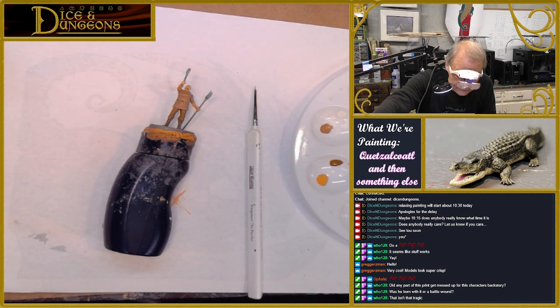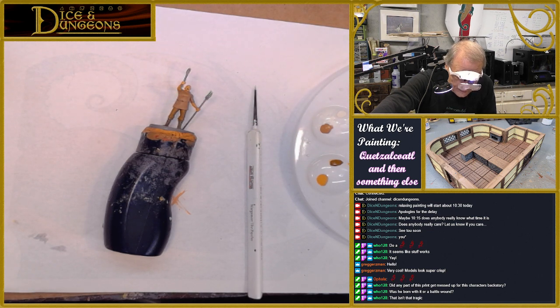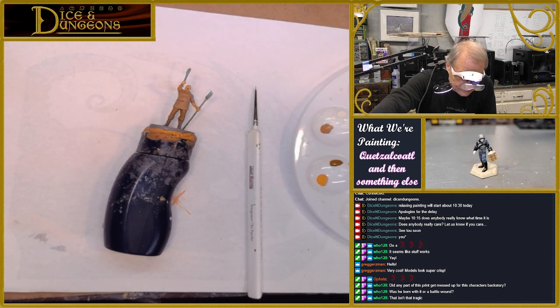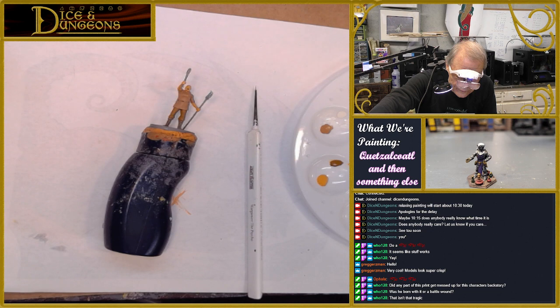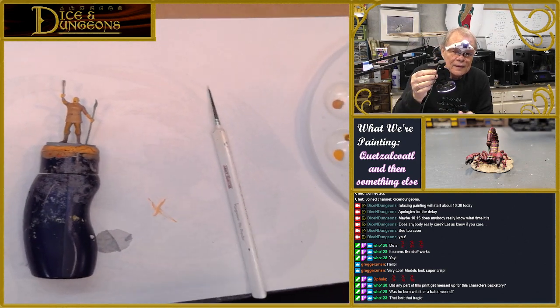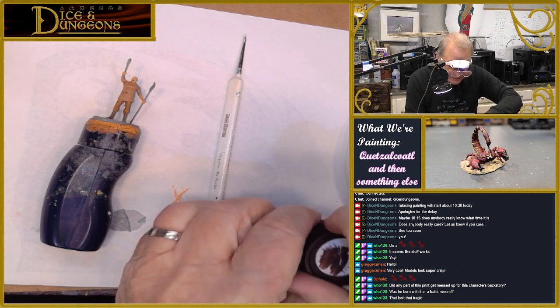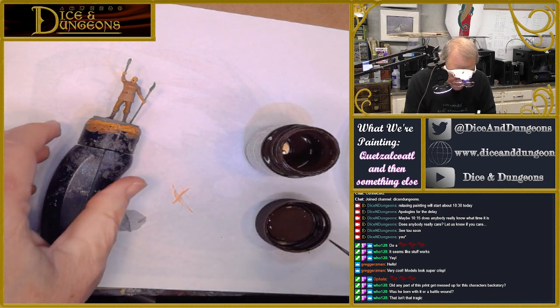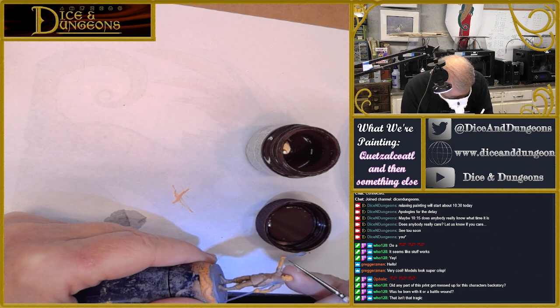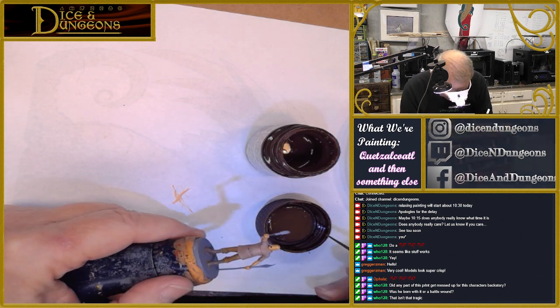So this is a really dark brown, and I'm going to use it for the shafts on the torch and the pitchfork to represent wood, you know, dark wood. This is another one of those large bottles of paint that are very useful, especially when painting large brown areas like wooden walls or trees or something like that. I used the bitty brush on this because I have to get it down to the hand.